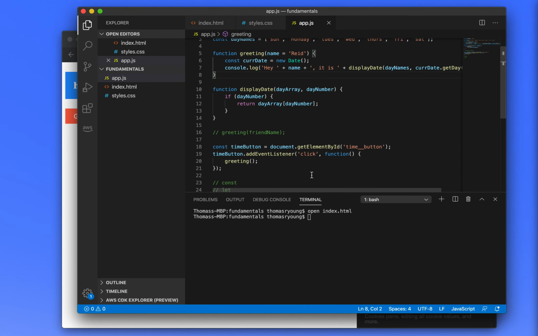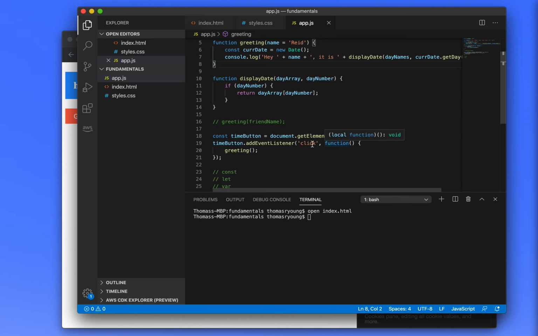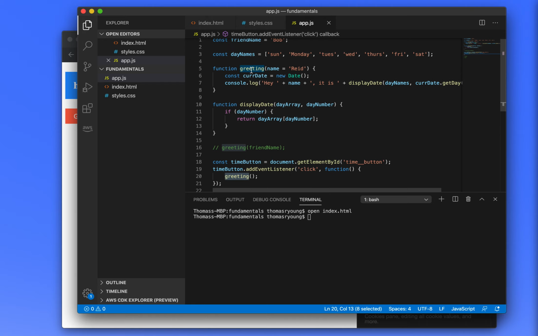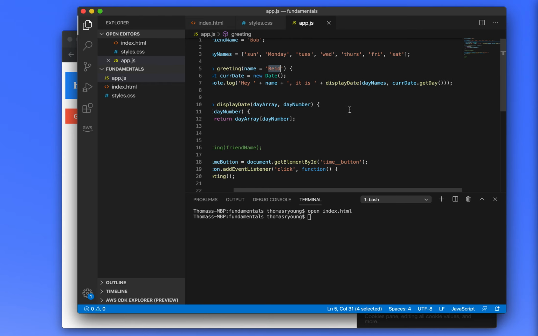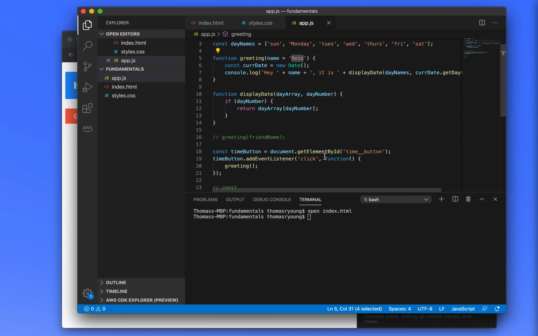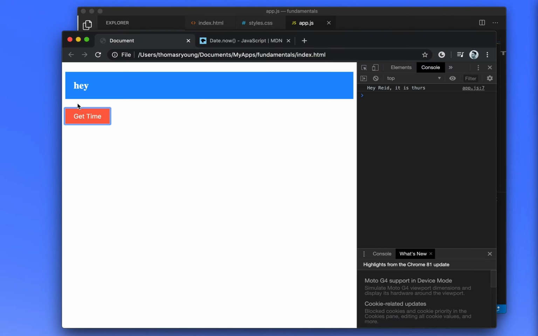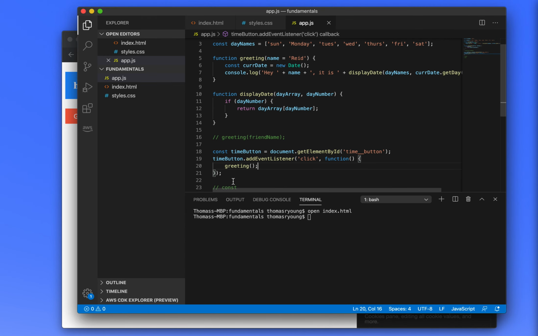So let's see, right here is the event listener, and on click, we are firing this function, and right now all this function is doing is calling greeting. So up here we have greeting. It's taking in a name parameter, or the default is Reed, which is my name. You can make it your name if you want, or whatever, and just say something funky. Then we're getting the current date, and we're using that to build this output here. So let's go ahead and actually take the message here and populate that with the output of greeting.